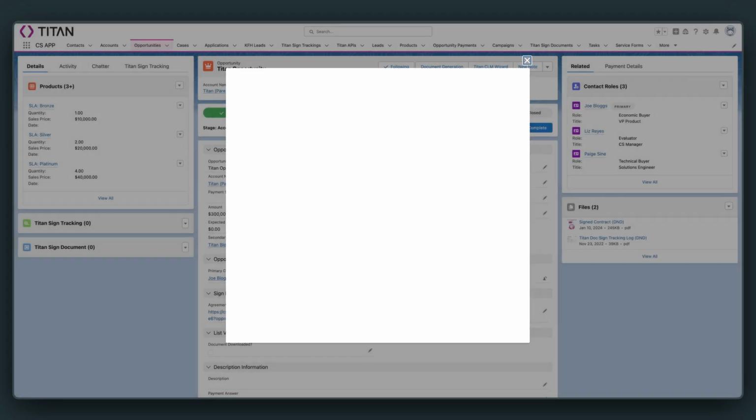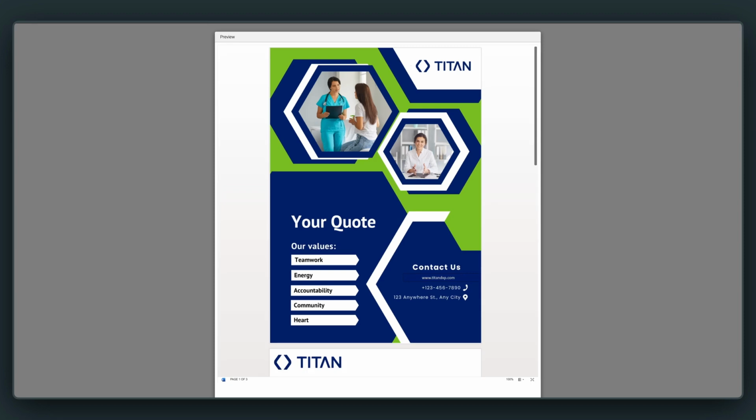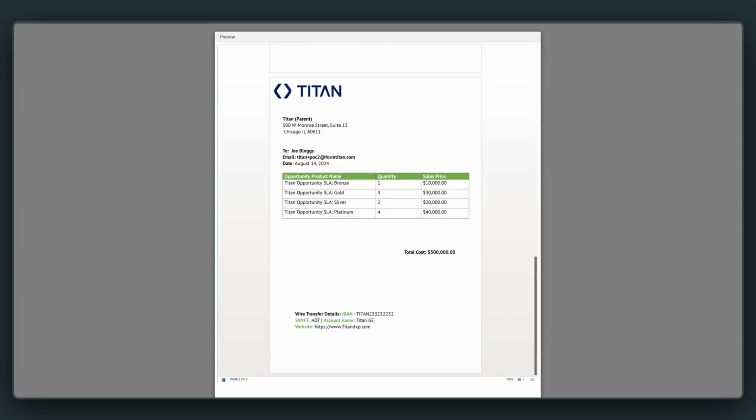As I click on the document generation button, my quote generation document is there, and I can simply view it. This will bring it up in a Microsoft Word viewer. You can also do this with PDF if you wish to do so, it is up to you. And you can now see that the data has been dynamically rendered. So that is one way of doing it.